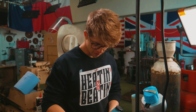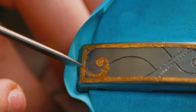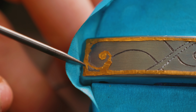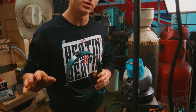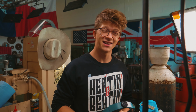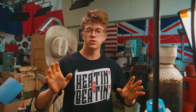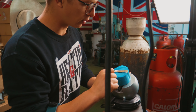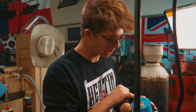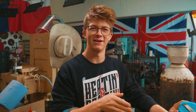and I regret to inform you that I got lazy, and even after seeing that the gold didn't fill this area right here at the back of the scroll, I continued trying to fill the rest of it, which is ridiculous. So what I need to do is pluck the gold out of there, and then I need to make some more intermediary size wire. I'm probably going to say 0.6 or 0.7 millimeter wire to fill in all of these central portions, on the assumption that just like that area here, half millimeter gold wire isn't going to fit the groove that I've now created.